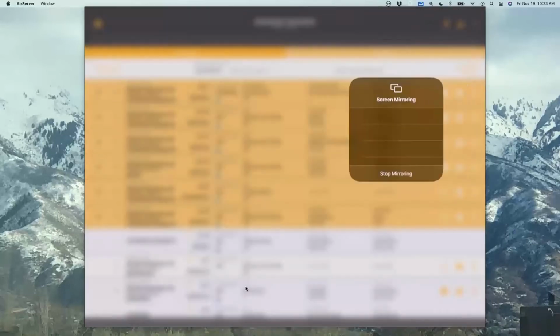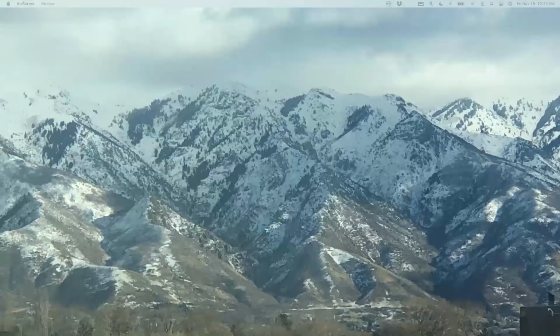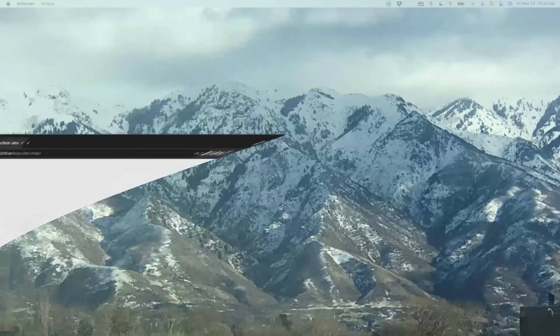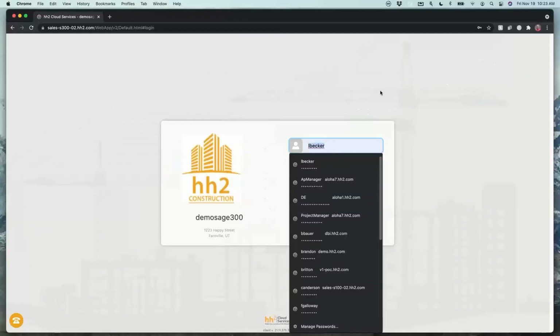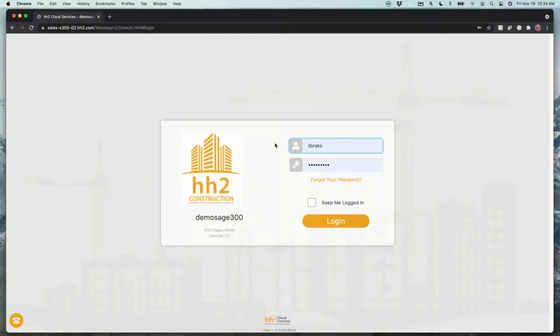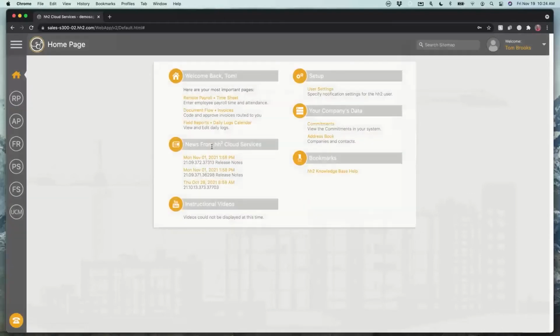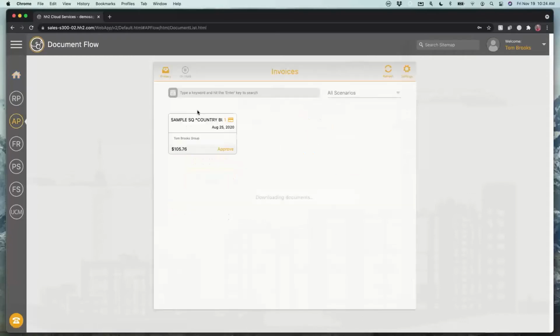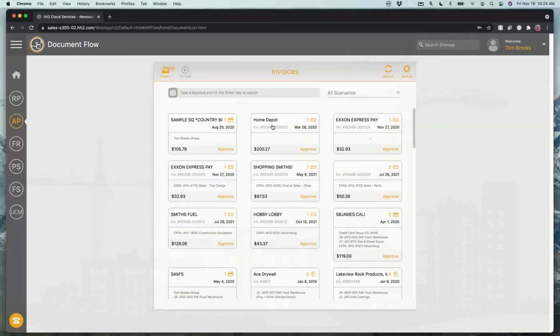Okay. Now, if I needed to change the coding, I could do that as well, but it just depends on what your users are needing to do as they're reviewing those items. Now, if I log in as that same user from a web browser, I can access much of that same information. Under where it says, "Welcome back, Tom," from my web browser interface, there's an invoice queue where I can click right on, again, see all those invoices that require my approval.